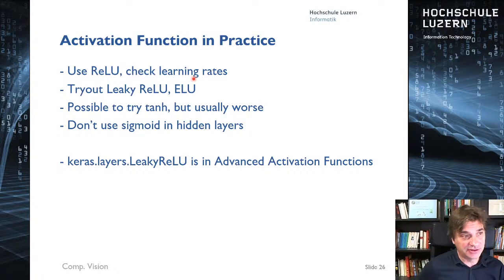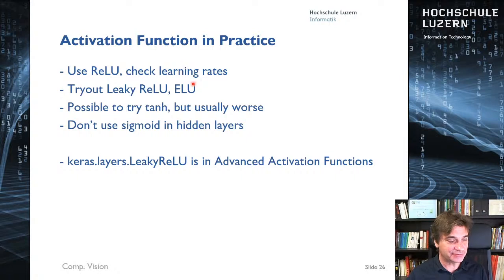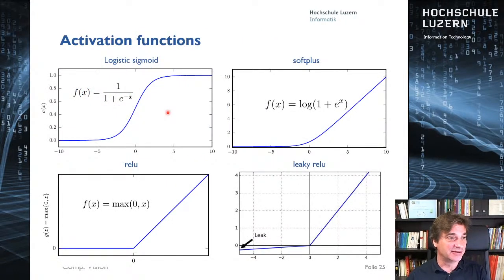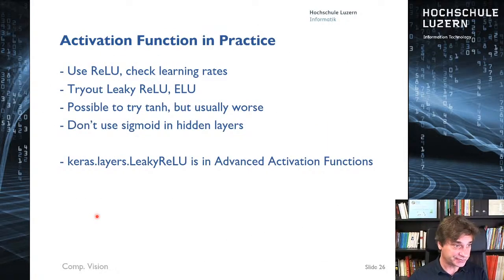If you want, you can try out ReLU or something similar. Leaky ReLU or ReLU, it might improve a little bit. And sometimes tanh, the hyperbolic tangent, can be good, but usually it's not so good. Why? Because similar to the sigmoid, it goes to -1. It has a very low gradient at some regions here, and this makes it harder to converge. So if you want to try leaky ReLU, it's for example also implemented in the Keras library here.